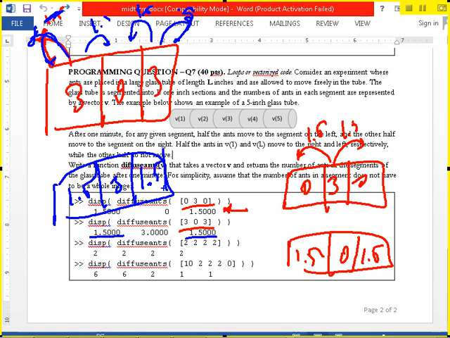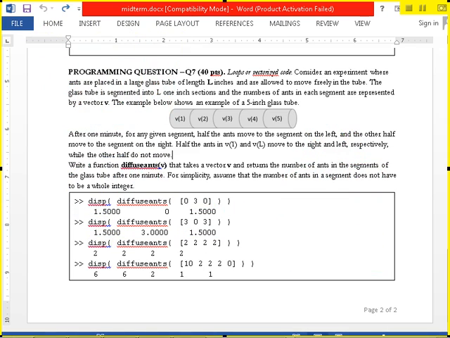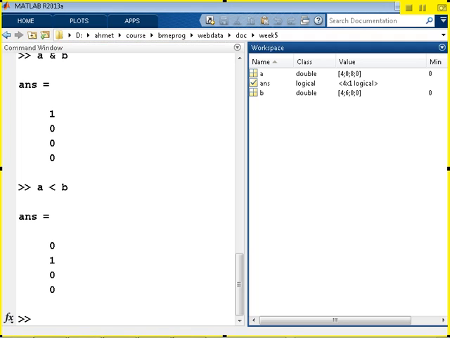So we can write a for loop to solve this problem. You can certainly solve it also without a for loop, but using a for loop is going to make it easier. What we'll do is we're going to go through each of these cells one by one. We're going to have a vector that contains the ants in the original state. And we're going to generate a new vector that contains the next time step after 1 minute. We're going to move ants one step to the right and one step to the left. We just start writing the code and hopefully it'll make more sense.